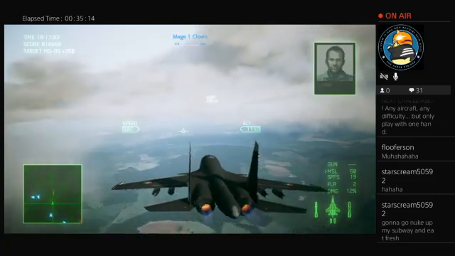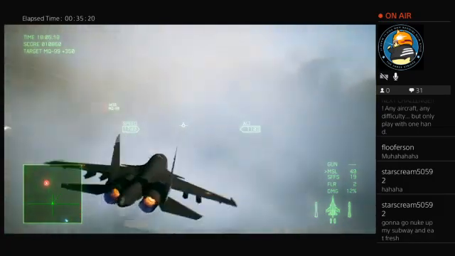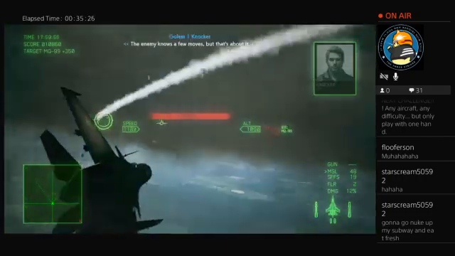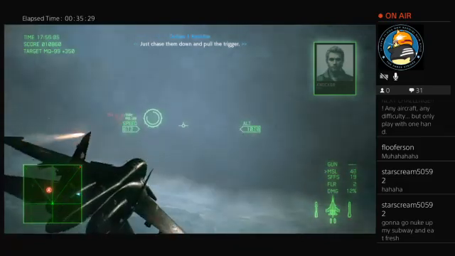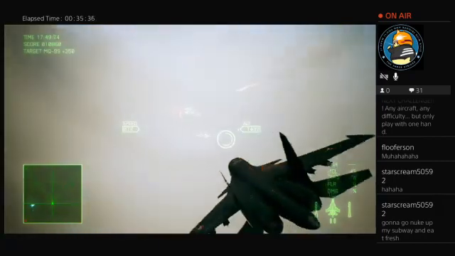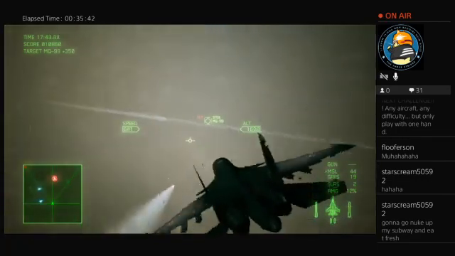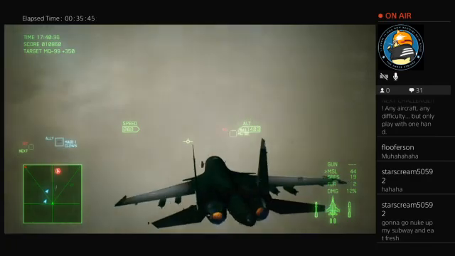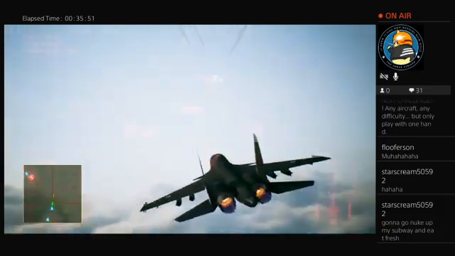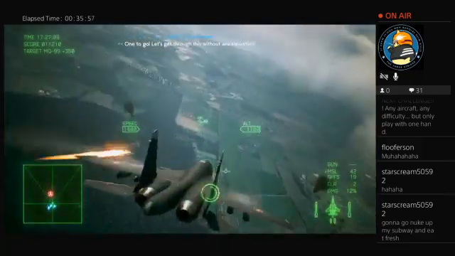You're doing good. Just two more. Get out of the clouds. The enemy knows a few moves, but that's about it. Just chase him down and pull the trigger. Crap. The aircraft is icing up. I'm getting a warning. Get out of the clouds. The ice will melt. The enemy's reading. We're behind the enemy. Missile. Target is in range of guns. Show up on the radar. One to go. Let's get through this without any casualties.